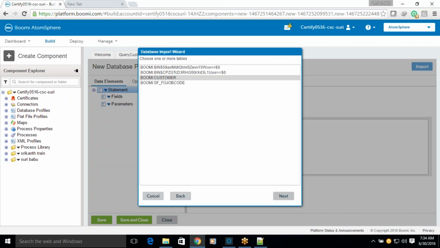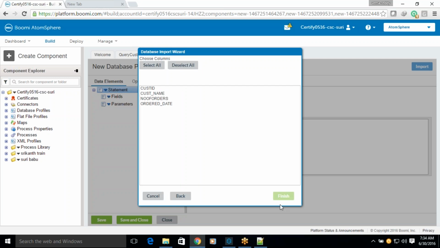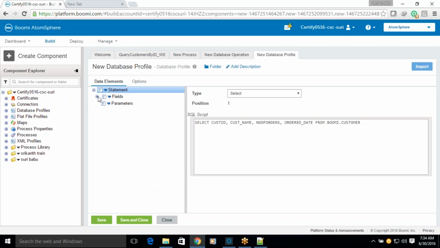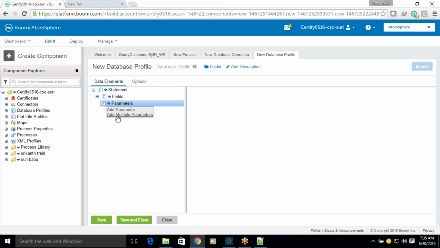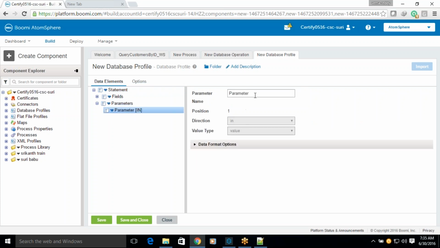Okay, select this one, select all. And then I wanted to add a condition. I wanted to filter it based on where customer ID. I wanted to use prepared statements, so I will be adding one field here.